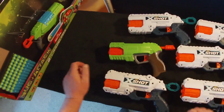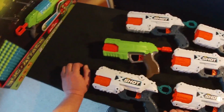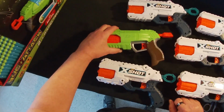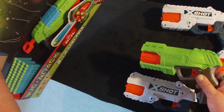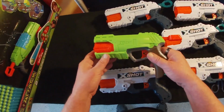It comes with the little can targets, which is kind of cool, and a bunch of darts like this. I bought this Bug Attack one, and it comes with 2 blasters, and I've had another package of them. It comes with 96 darts all together, along with these little bug targets. Have fun hitting those things, but it's just for fun.